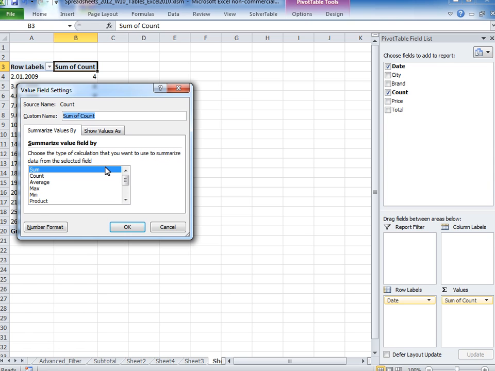And then instead of sum, we select average. Actually, many things are hidden inside the menus of the pivot table. Excel formulas are easier in a sense because they are displaying everything out in the open. But here we have to drill down.